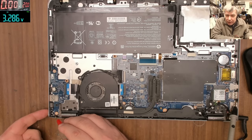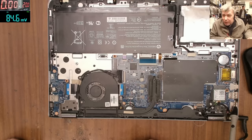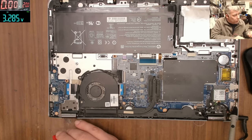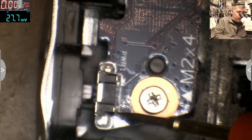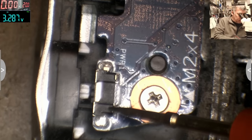So here we have 3.2 — pressing the power button and nothing happened. This is a common fault, not the first one I've found with this. The last one had cracked solder on the power button, but not this one — I can't see any cracks. Let me check the signal exactly on the button on the top. Let me show you under the microscope — there's the power button. I can check on top and we have the voltage.